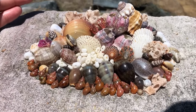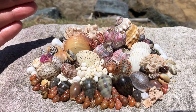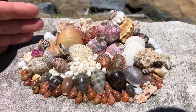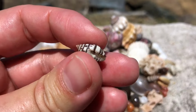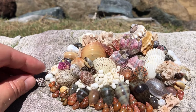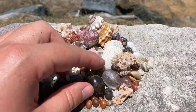My goodness, everyone, how do we even pick favorites and special mentions from this lot? I mean, we can try, and if you want to try too, please let me know your favorites down in the comments. I think I do want to give a special mention to the lovely lined dove shell. My goodness, it's just a lovely little guy. These guys are just super exciting to come across. They're not common whatsoever. I might give special mentions to a lot of the cowries.